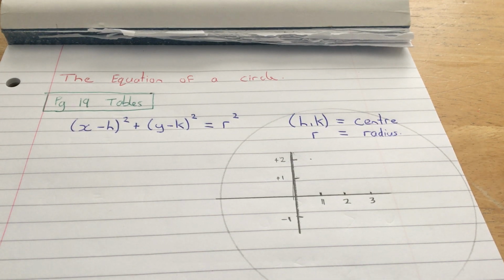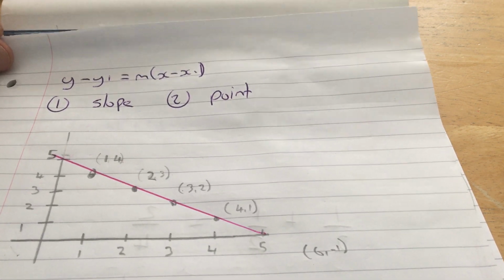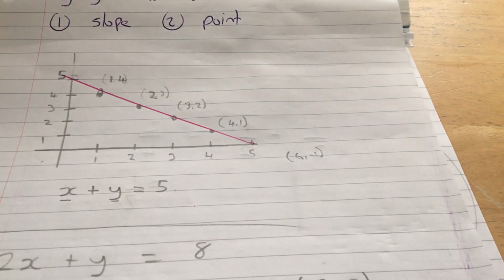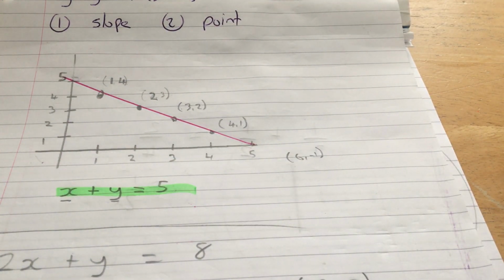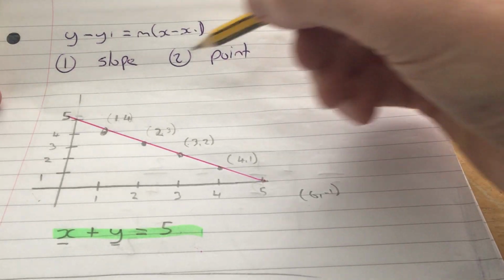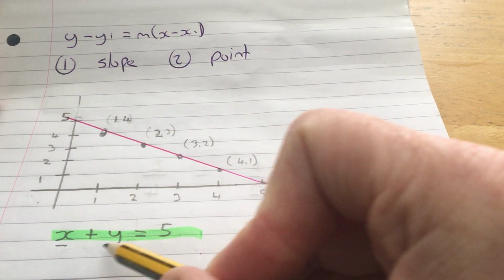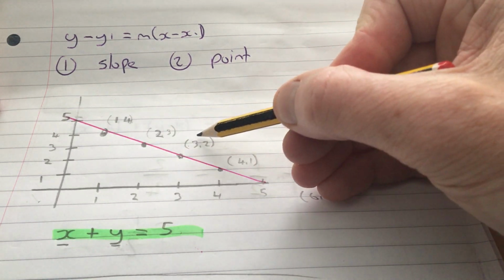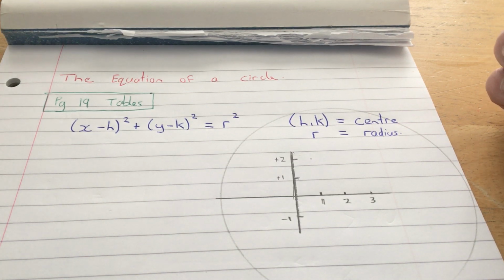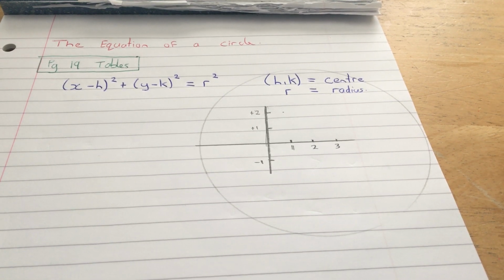Now, what does the equation of the circle do? Well, very much like the equation of the line, it provides us information about the circle. Now, the equation of this line here is x plus y equals 5. Why is that the equation of the line? Well, at every point on this line, the x coordinate added to the y coordinate will always give me 5. So 1 plus 4 is 5. 2 plus 3 is 5, 3 plus 2 is 5, 4 plus 1 is 5, and so on. So the equation of the circle does something similar, and we'll investigate that in later videos. But what I want to do now is just show you how to find the equation of the circle.